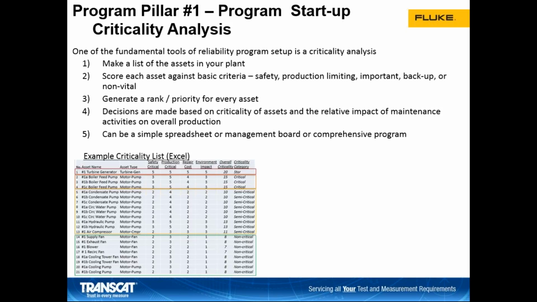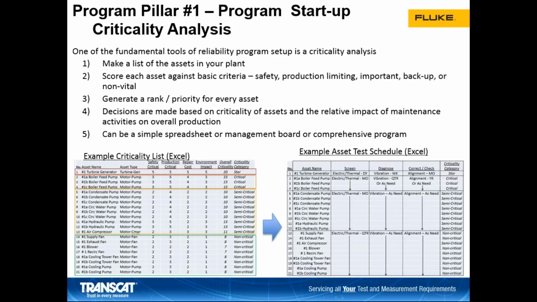It could be just a matter of spending some time grouping the machines based on what you classify to be critical, either production limiting or what doesn't have backups, what's not vital. But first of all, let's just make a simple list of which machines are critical, and then that can help us make up a testing schedule. Of course, we only have a limited amount of time, so I'm not going to dig real deep into this, but one of the first things we need to do is make a list and figure out what kind of machines are important and what we need to monitor.